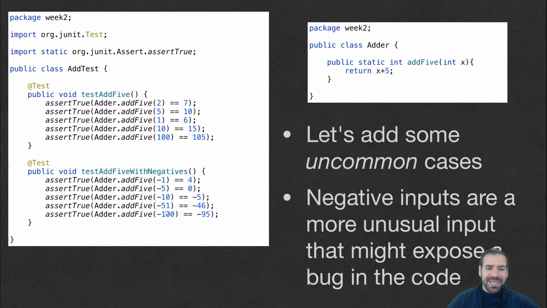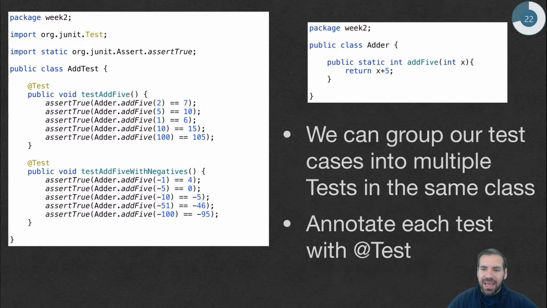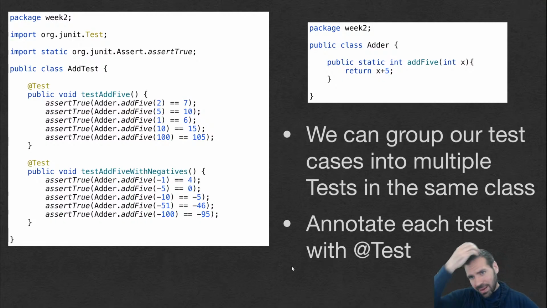So let's write some test cases for the negatives, and then run this test again, and we can get rid of that crappy solution that takes the absolute value. It's going to fail all of these test cases. It's going to get completely wrong answers. And this is allowed, so this is why we have the test annotation.